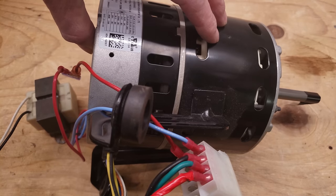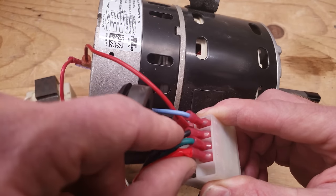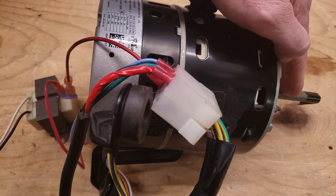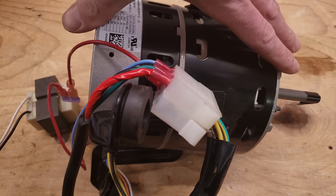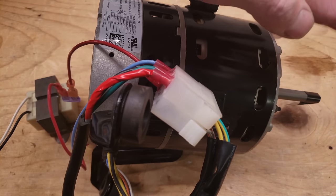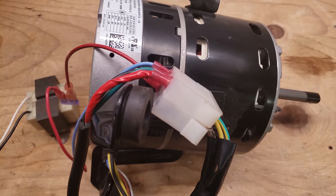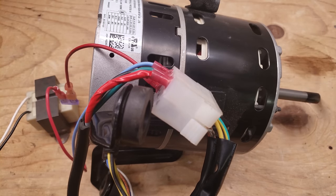If you do a replacement or rescue ECM blower motor, check the airflow once you install it — you've got to make sure you're pushing the correct amount of airflow across the evaporator coil so the air conditioner doesn't freeze, and if running a furnace, you want to make sure it doesn't overheat. Here we have a Broad Ocean ECM blower motor at 240 volts, wired the same manner as the X13 — high voltage, common, and 24-volt wire. Another problem you could have is the blower motor ramping up and ramping down. Normally you'd test this with the blower motor still in the squirrel cage and with the furnace or air handler door shut, in its normal operating parameters.